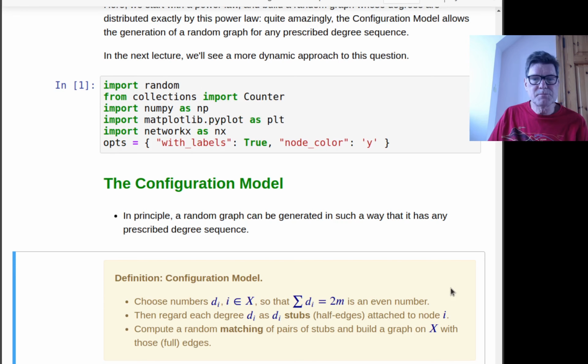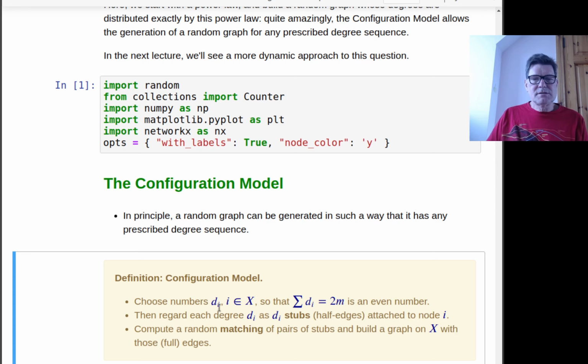Then here's the simple idea. Each of the m edges obviously contributes to the degrees of 2 nodes. It has two endpoints.